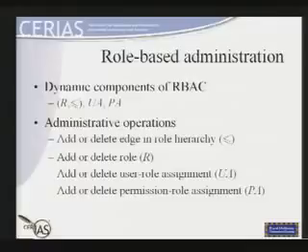Okay, so what will we need to do? Well, for each of these things, we may need to add or delete things. So we may need to change the role hierarchy by adding or deleting an edge. We may want to change the underlying set of roles in the hierarchy. We may need to change user role assignments, and we may need to change permission role assignments. Fairly straightforward.